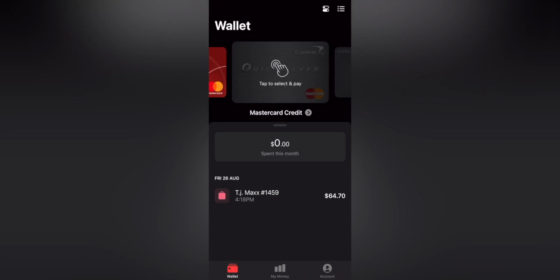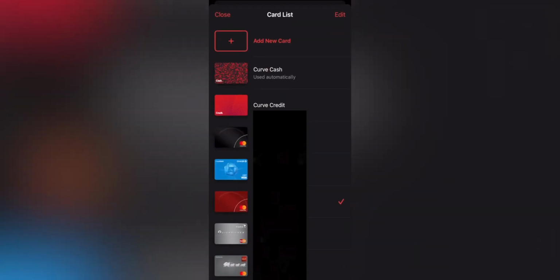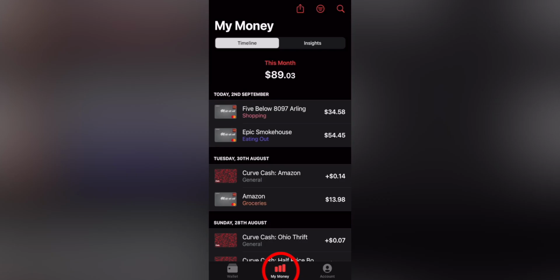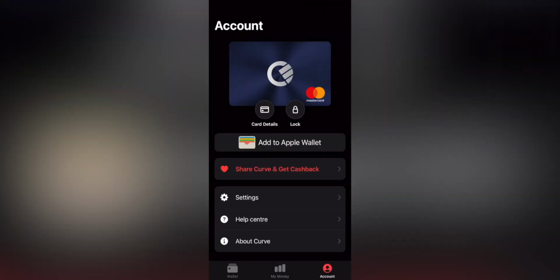Then if you want to see your cards as a list, click on the icon next to the Smart Rules icon. Now for the Apple Card-like tool where you can see all your transactions you made using the Curve card. Just click on My Money on the bottom middle. And finally, for settings, help, to lock, or to see your card numbers, click on account next to My Money on the bottom. Pretty self-explanatory.